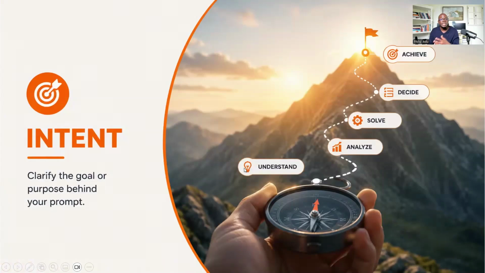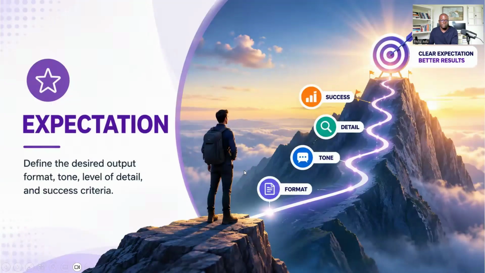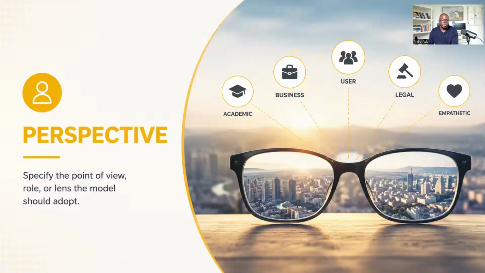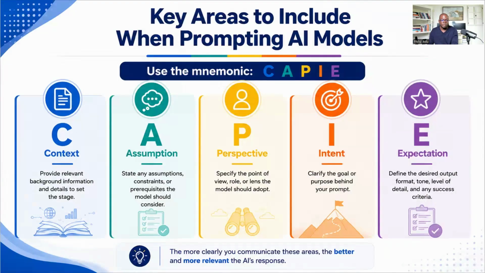Your intent: what is the goal of this video? What is the purpose of this video? That will help the system to provide you more information. And the last one is your expectation. What do you expect? What kind of format, what kind of tone? Is it an academic tone or a conversational tone? So these are the areas that you can think about.